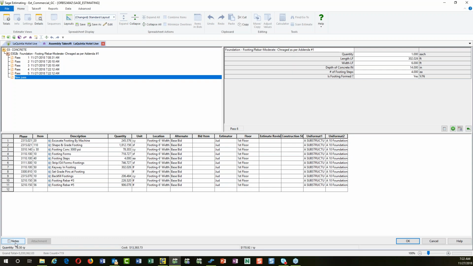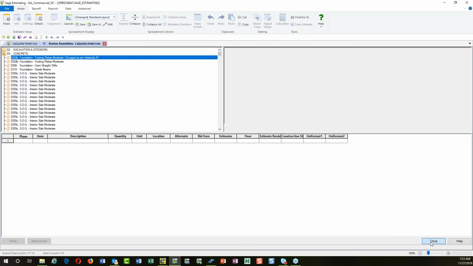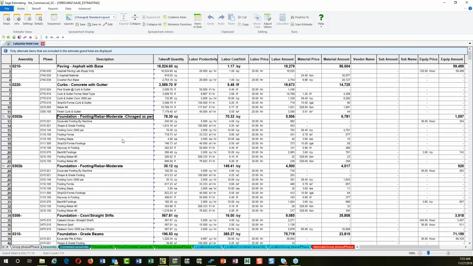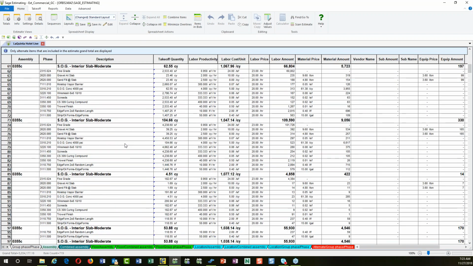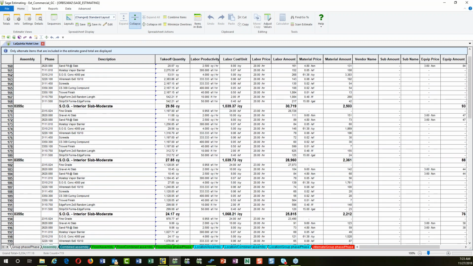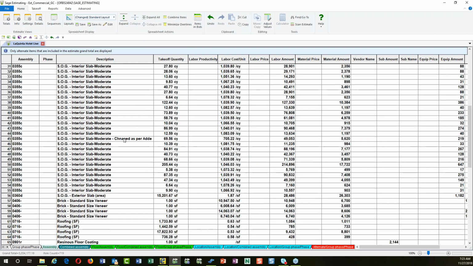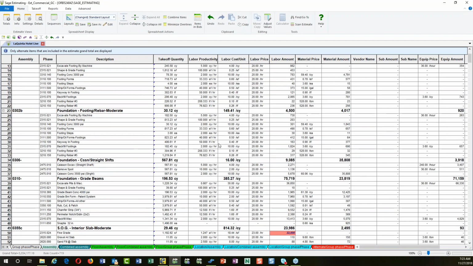Now, if I want to go ahead and note that, maybe Tom did this for me, so I can actually then see what that is. Now I've made changes on that, and we've made those changes on the assembly level. And the same thing happens for that other one that we were down here. Let's just find it easily by going to collapse. And we can see that this was the other change that we made here for the slab. So that's another way of making changes here.